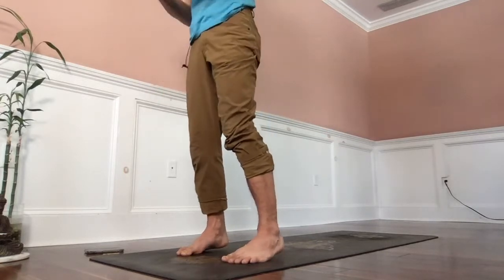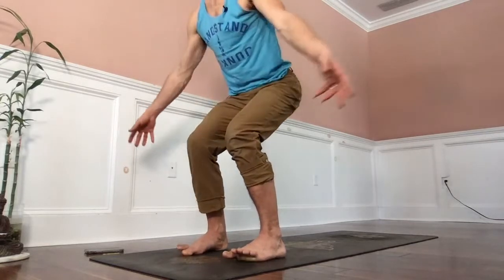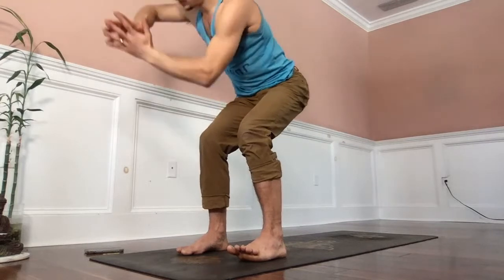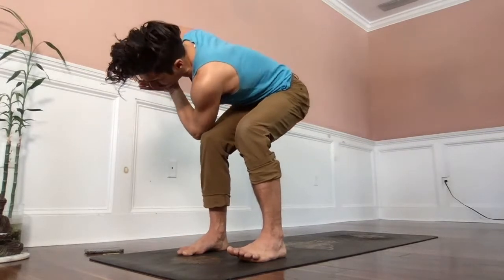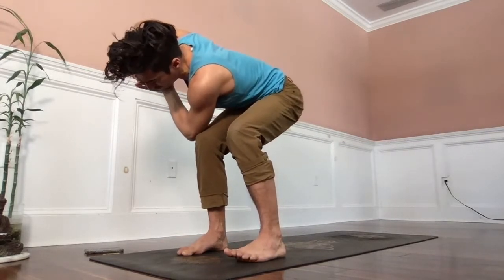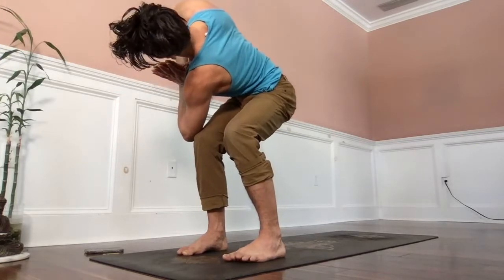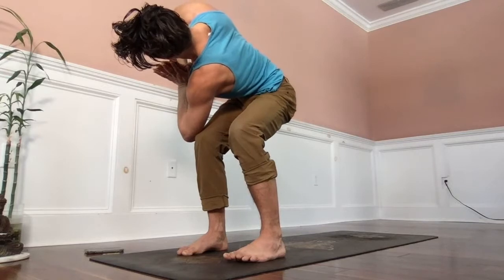Bend the knees, Utkatasana, chair pose. Twist to the right, left tricep to the right thigh. Now let's take 5 breaths here. So first, pull your belly in, turn the belly to the right, lift the heart to the thumbs. 4 more breaths.